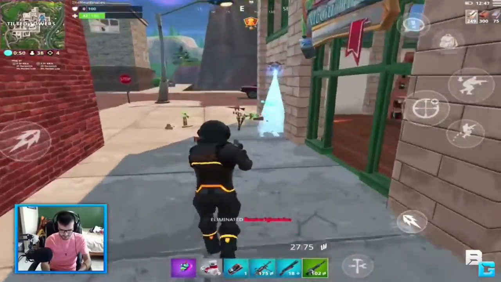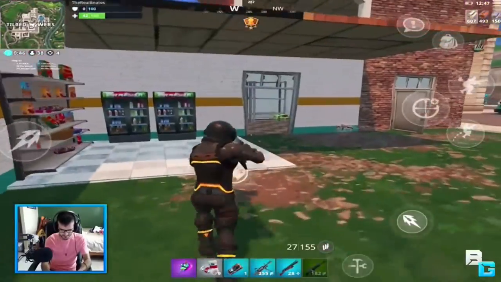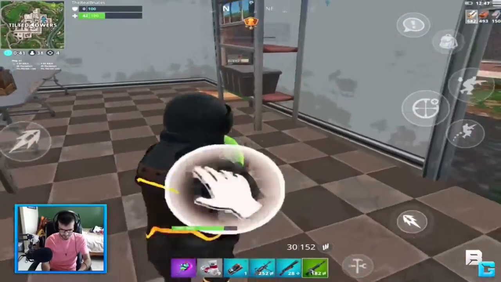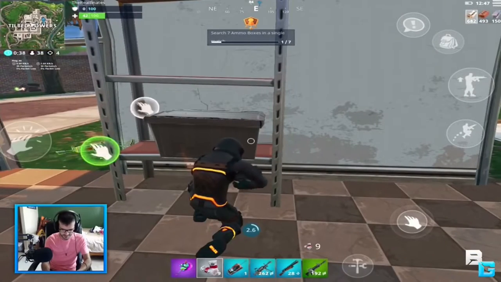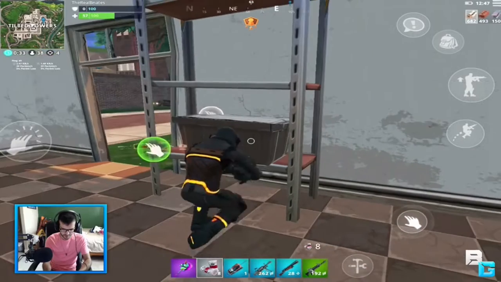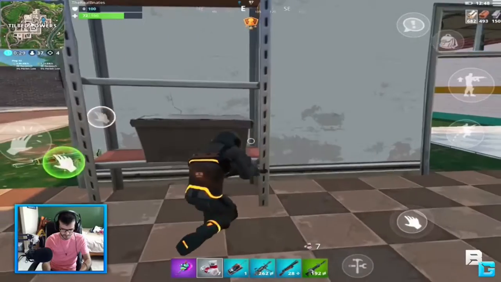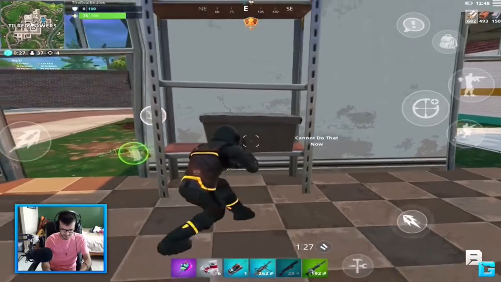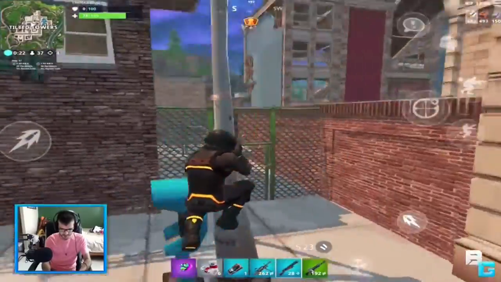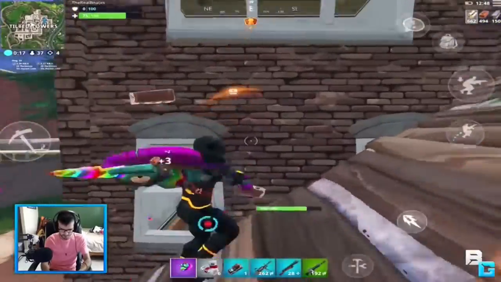What the freak? He won't die! For the love of God, man. All right. Well, we got no shield. That's fantastic, man. That's okay. We're all good. Let me see if I can find some shield really quick. There's a chest in here which I can try to get. Where's it at? It's in here.